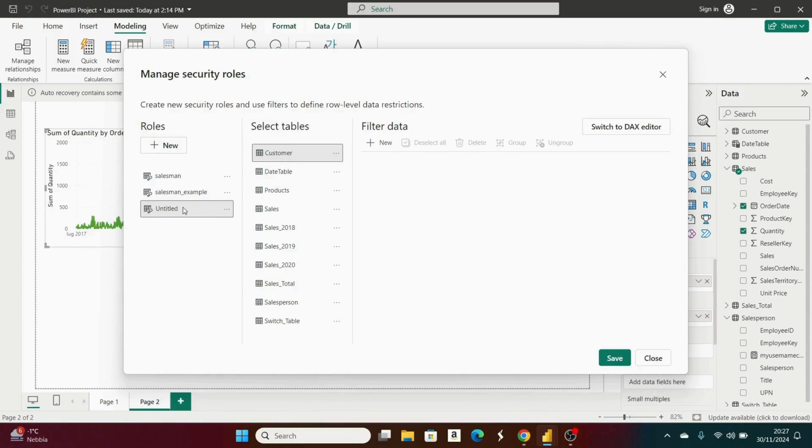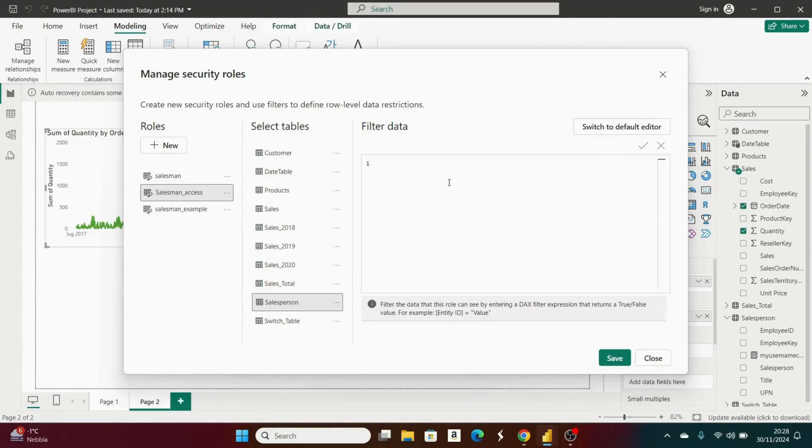For example, let's call the new role salesman access, and you go to the salesperson. Then you switch to the DAX editor.